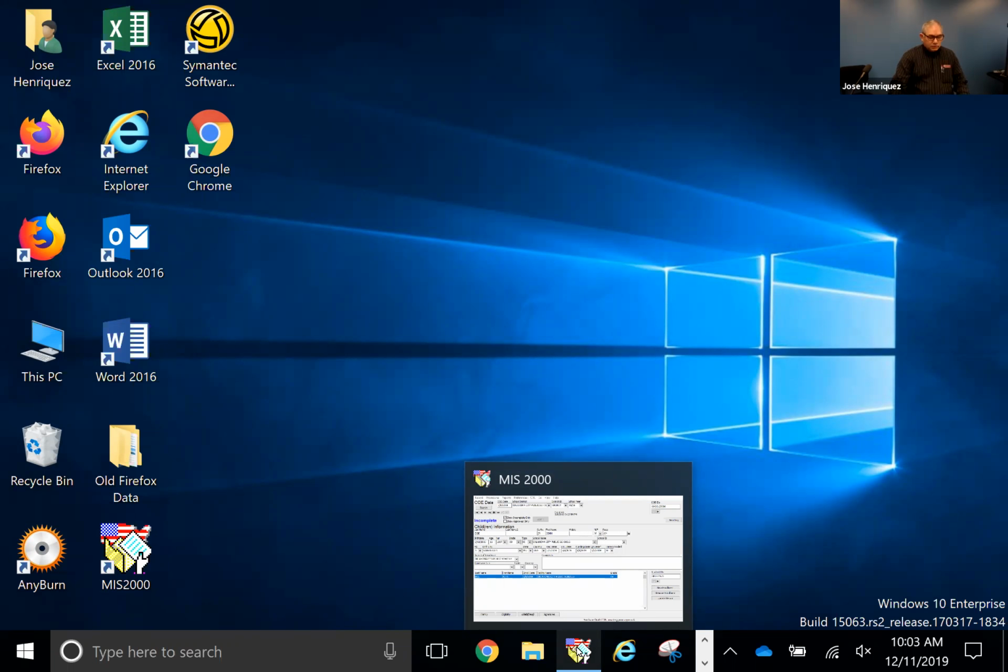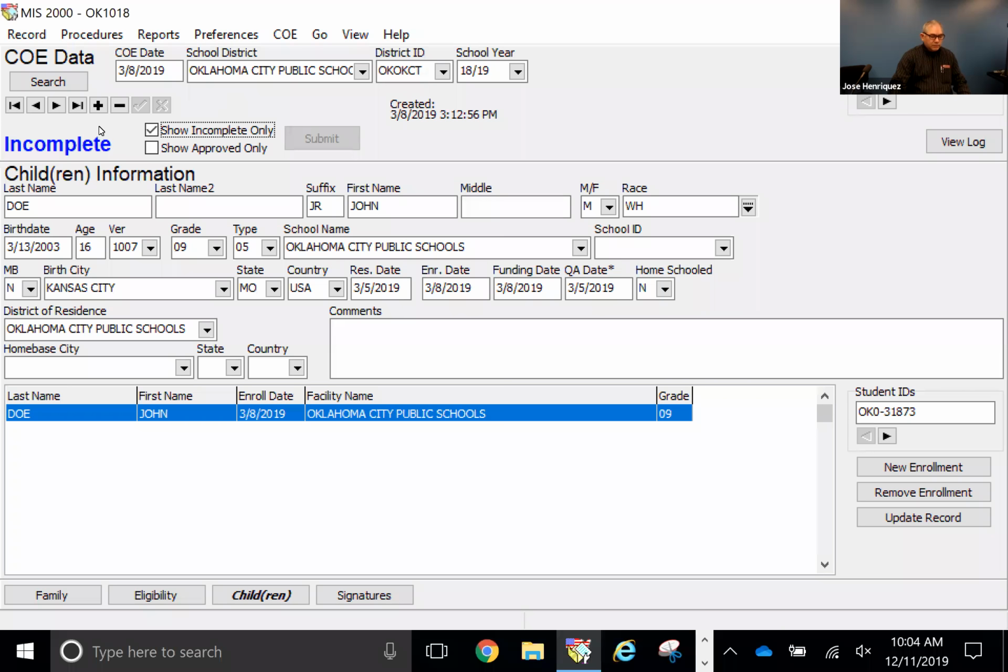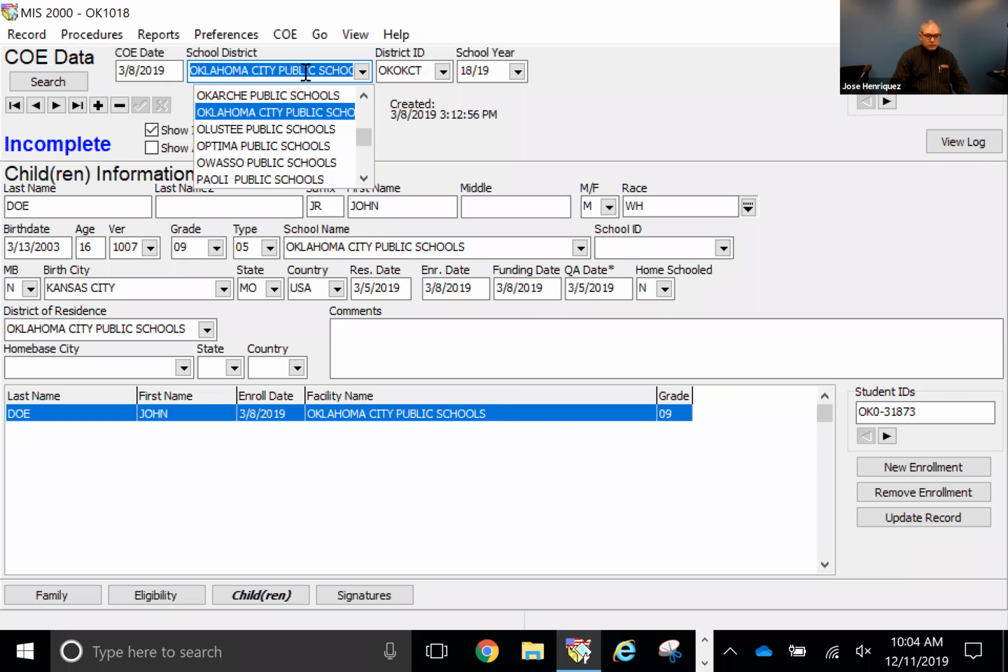If the recruiter is going to create a new COE, the recruiter needs to click on the plus sign in here. If I click it, it will open a new COE, a blank, no information on it. Then the recruiter will need to make sure that the COE date is the actual creation date, and that the school district is the one they are doing the COE for.